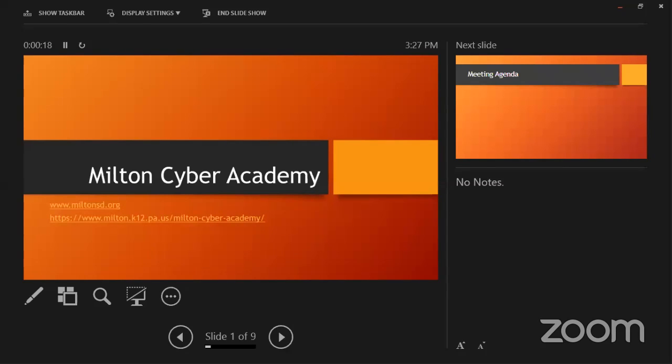So the last piece of this, and I think this is where our families may have misunderstood, the Flexible Learning Academy can be 100% virtual, which means your children do not have to come into the building at all. So the big difference between the Milton Cyber Academy and the Milton Flexible Learning Academy is that the classes in the Milton Flexible Learning Academy will take place in the building, streamed live to the students that are participating at home. Cyber Academy will be taking place basically online, pretty much all online.